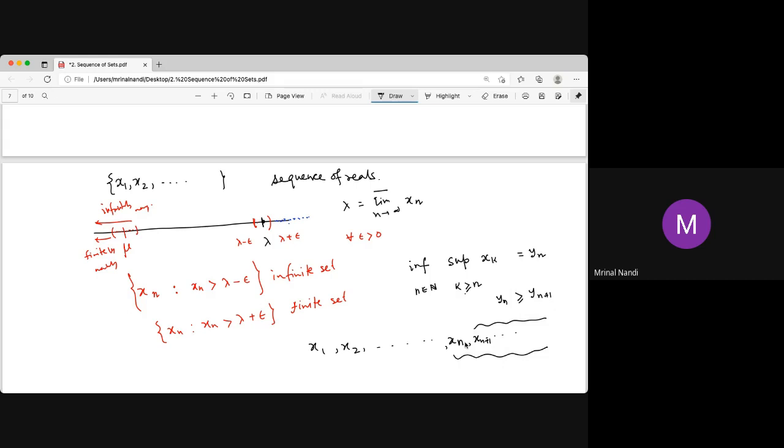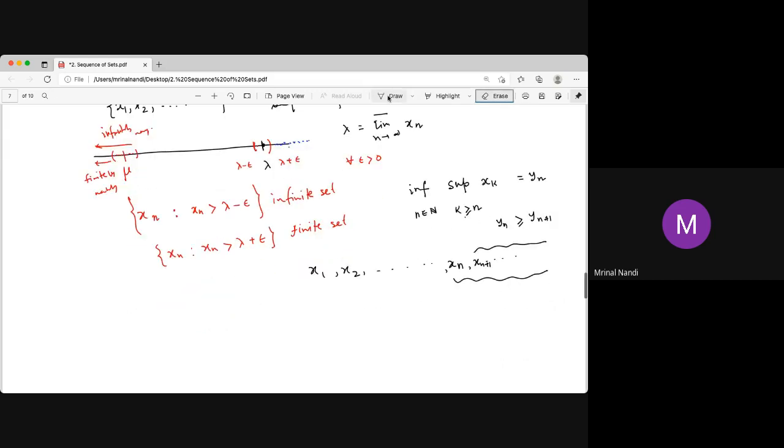If it is a decreasing sequence, the infimum is the limit. If it is an increasing sequence, then the supremum is the limit. Similar idea for this: if you first take the infimum, this is an increasing sequence, because as you drop one more element, the minimum value may be bigger or maybe equal. It can't be less. So it is an increasing sequence. Now if you take the supremum of that, it is the limit. This part is yn, so this is the limit of yn.